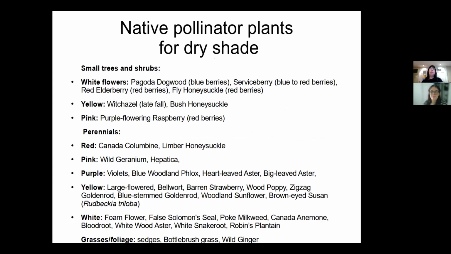And I've listed a few other native plants that grow in dry shade just because it's an extremely common question. In urban settings, most of us don't have a garden with full sun, with buildings and trees all around. I think most of us have gardens where there are areas of part shade or shade. And these are plants that I've seen in other lists. And I think all of these I grow in my garden as well. And again, they're all tough plants that they're relatively easy to get a hold of as well.